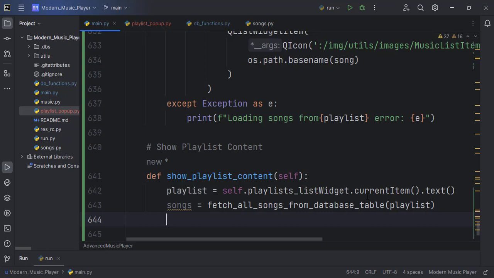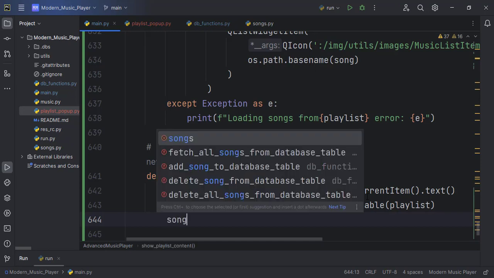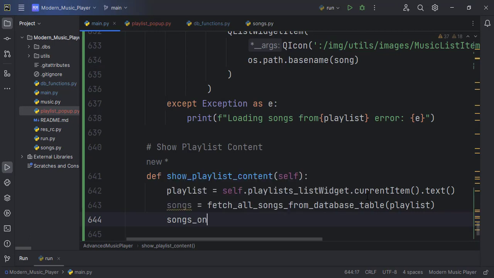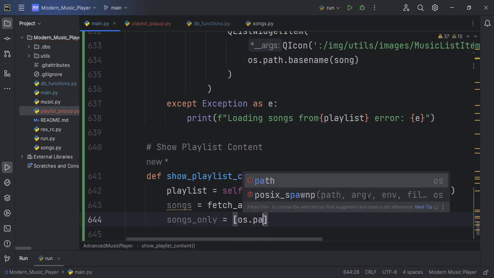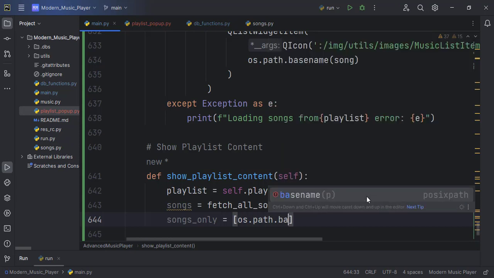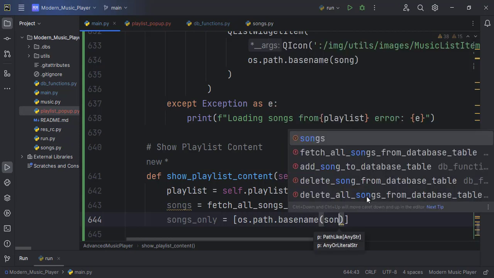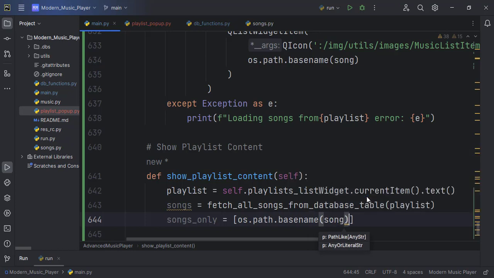Then we pass in the table, which is the playlist. And then after we get all the songs, it will come as four parts. So we can just say songs_only, something like that, to get only the songs. So songs_only equal to, and then in a list comprehension, os.path.basename(song) for song in songs.